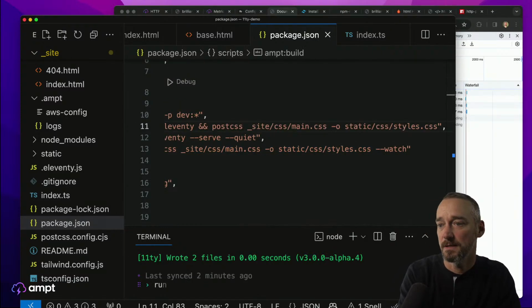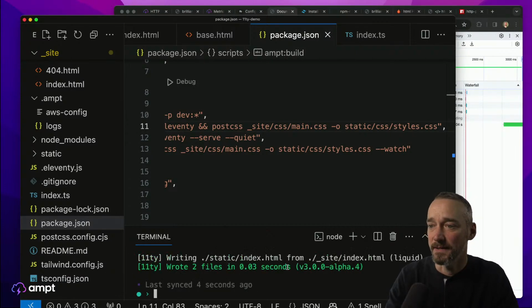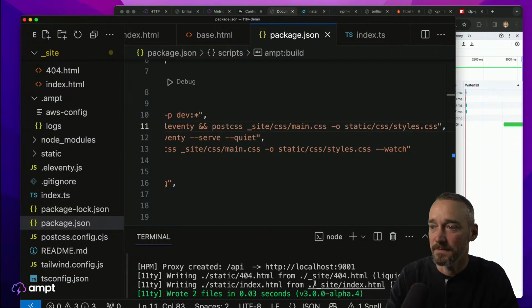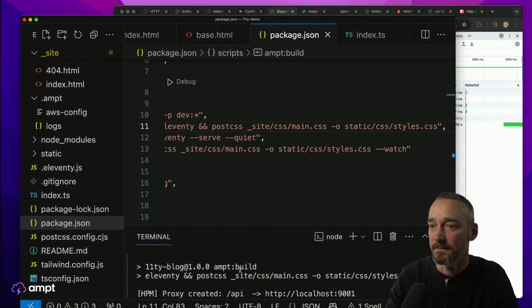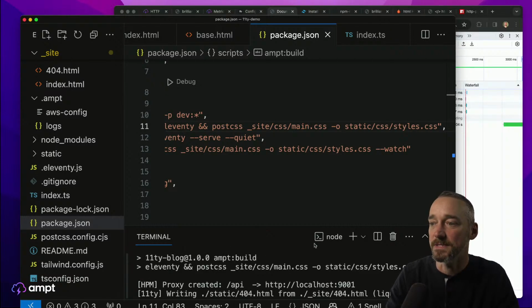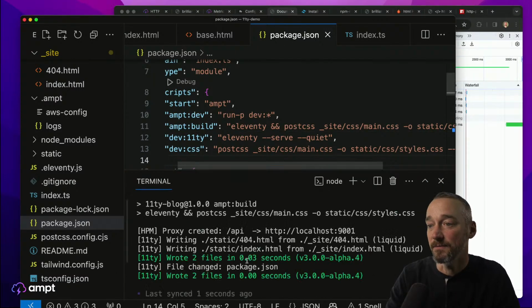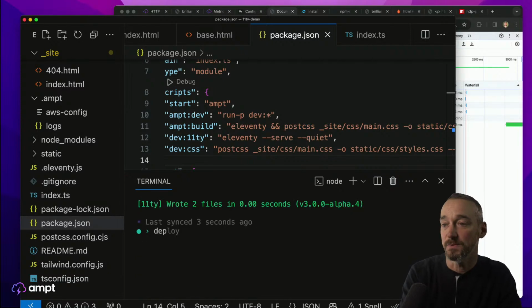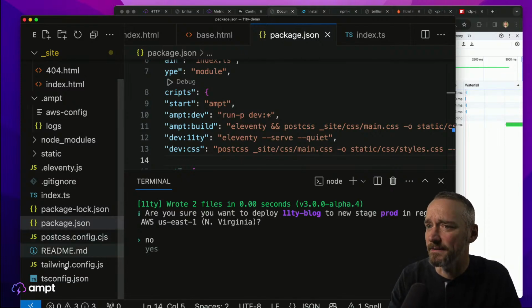And then when we run build like this, this will generate these files for us, as well as it should be doing this. Yeah, so it runs the PostCSS translation for us, and it does the Eleventy build. Okay, so now that we've got that build taken care of, once we specify that, then we can actually do a deploy right here. So if I type in deploy prod like this, actually I don't think so, sorry, hold on one second.